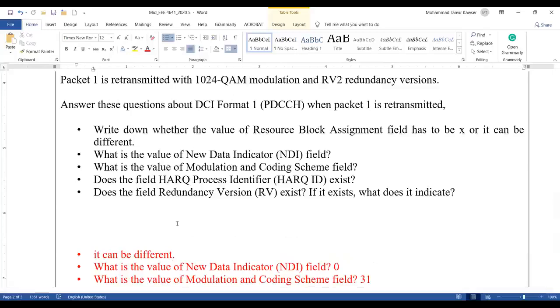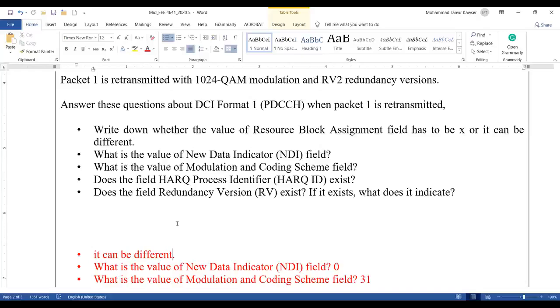See, when you write down x plus 8 or x plus 12, then you are definitely confusing timing with the resource block allocation. I said that the RBs are allocated. They take up different positions within the frequency domain, and it's up to the eNodeB where you allocate. For any user at any time, you can allocate any RBs.